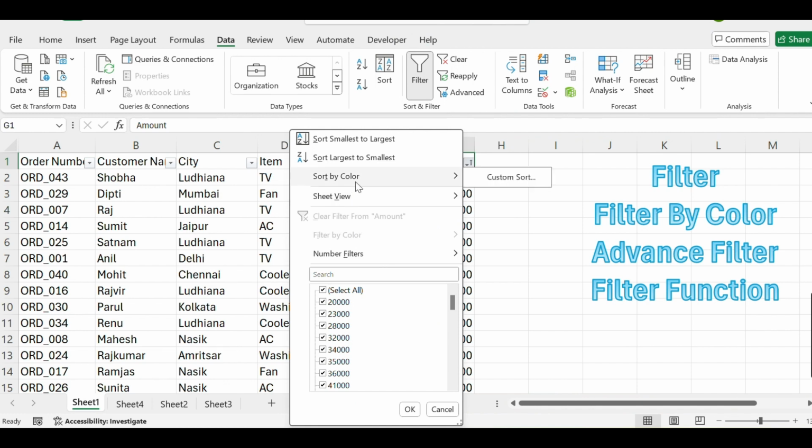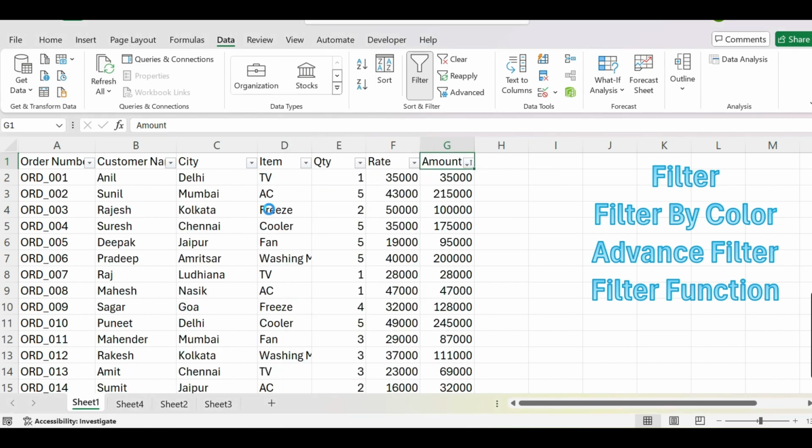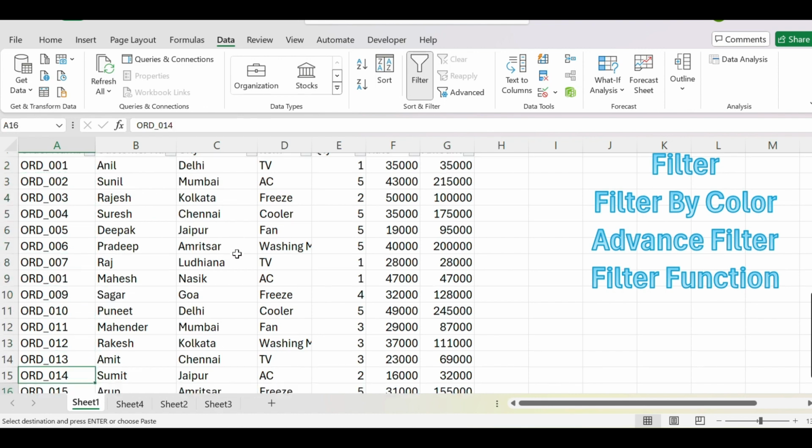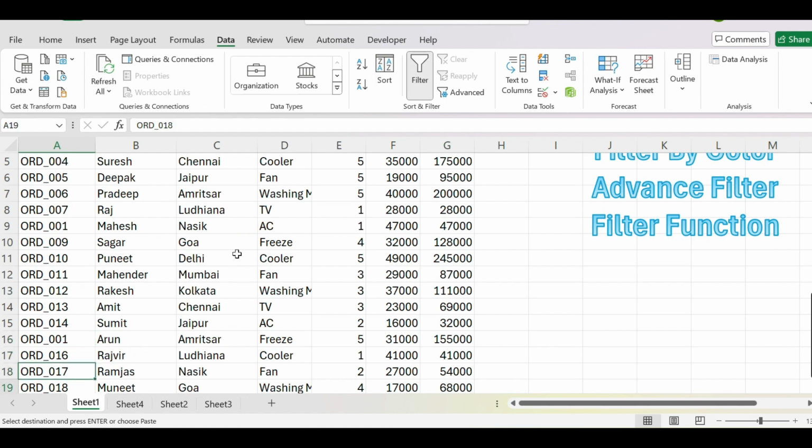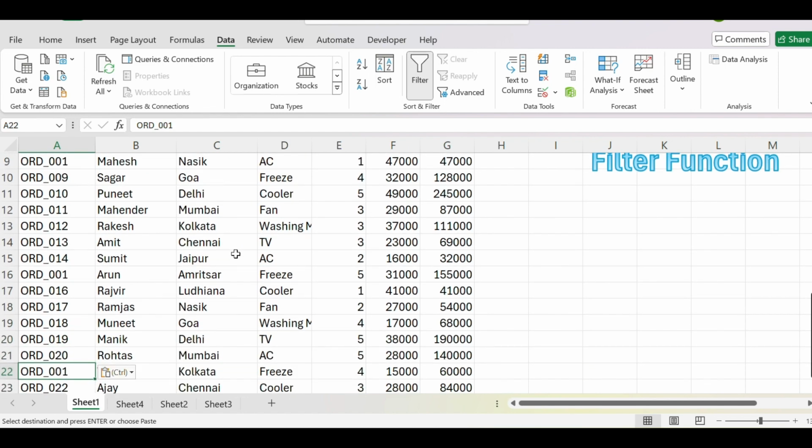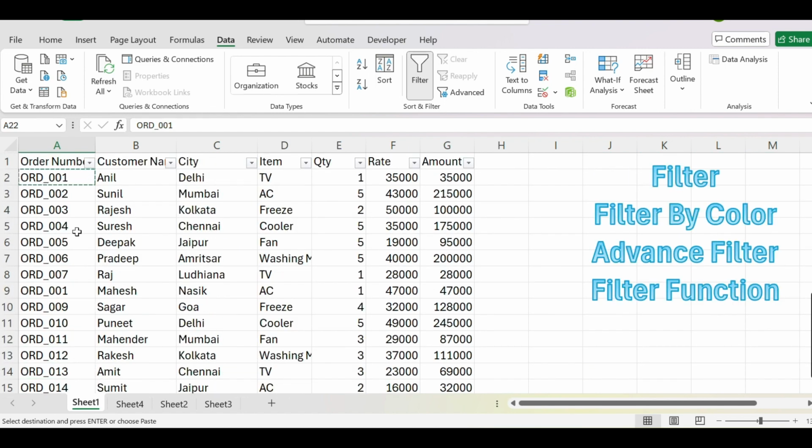Okay. So now next is filter by color. As we have already seen in our last class, that is conditional formatting. For example, I want to see the duplicate order numbers here. Sometimes when we are pulling data from different portals, the repeated data will be there.